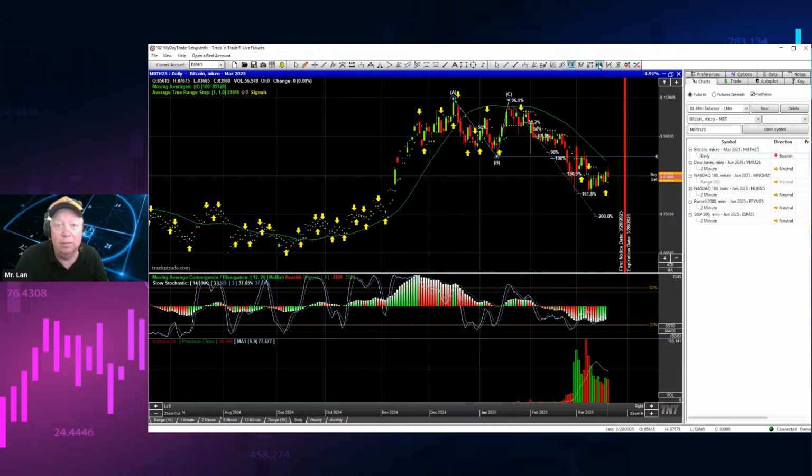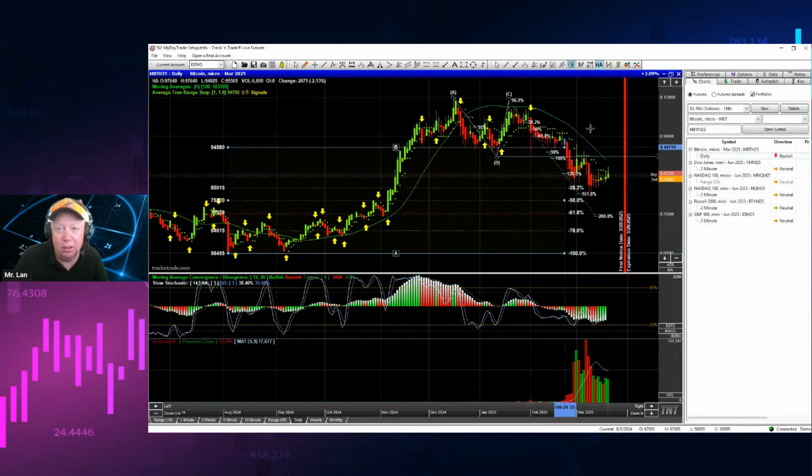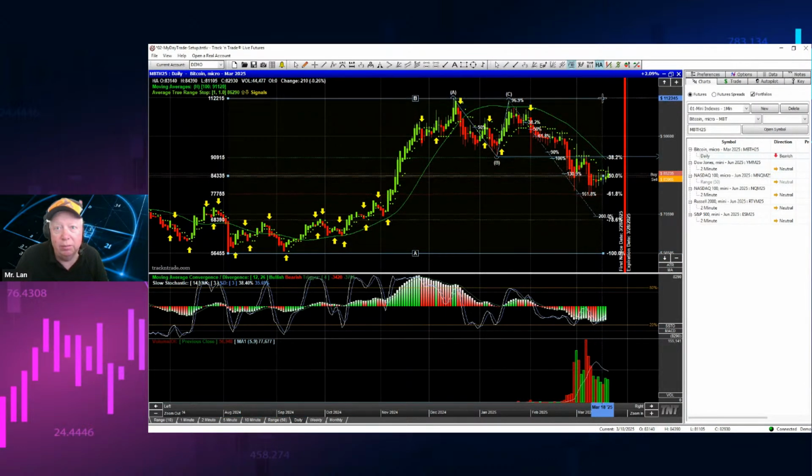Let's come in here and turn on Heikin-Ashi. And we're just going to go off this very low down here. We're going to draw in here our Fibonacci ruler. We'll draw that from bottom to top. And the market likes to come back into that delta cone of probability, right? What I call the Fibonacci sweet spot. And so if you look at that right there, there's the Fibonacci sweet spot. It's dead center right now.